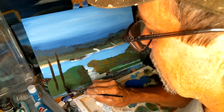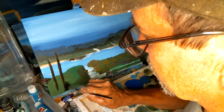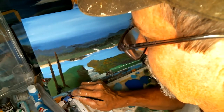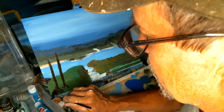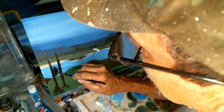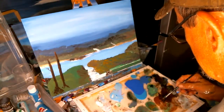Happy little accidents, right? Yep, and give him some roots. Here, give him a little root. A little bit of root. Right there. And then he's got to have a branch. A branch, branch. I didn't say a smudge. I said a branch.